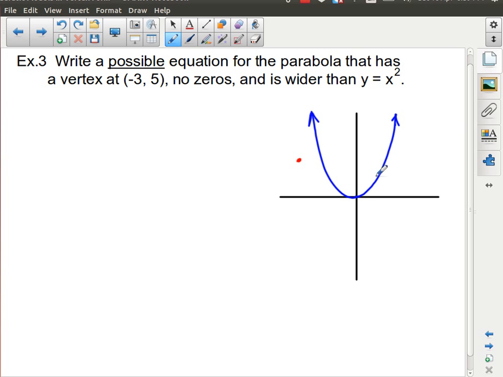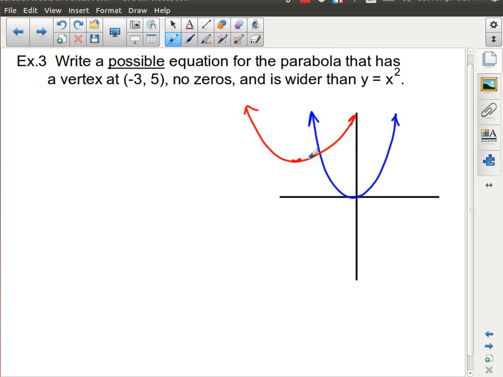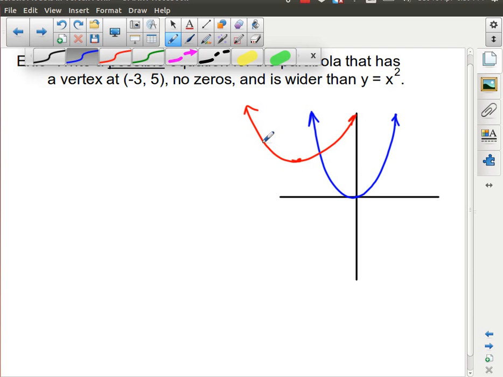And it's wider than this one. So it's not opening upward like this. It's opening up more widely than the blue one. So I'm really going to exaggerate that, and I'll just do this and that. Actually, maybe that's a little too much, since it's taking up, now I'm just making it worse. Okay, that'll have to do. It is just a rough sketch.